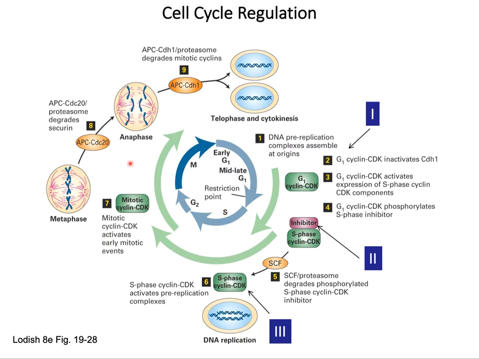And of course, the degradation of the proteins in that complex is necessary because during anaphase, as a result of shortening of the kinetochore microtubules, and as a result of forces that are imparted by the polar microtubules and astral microtubules, you have the separation of the sister chromatids and their movement towards the poles of the cell.